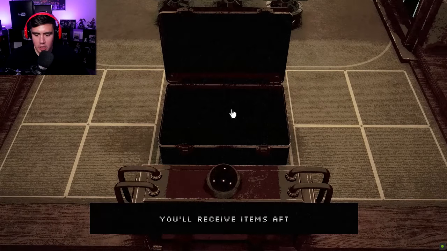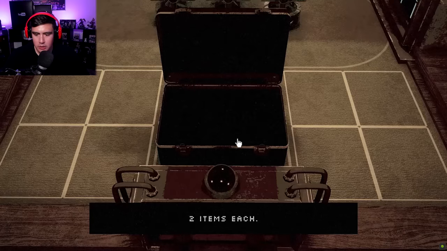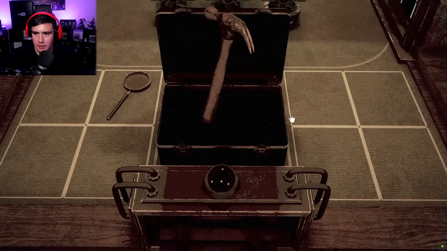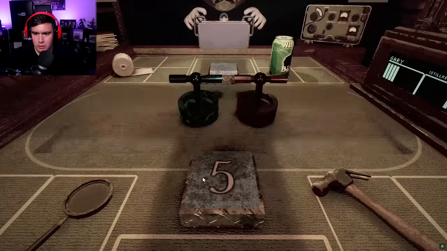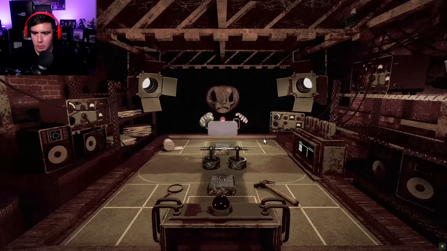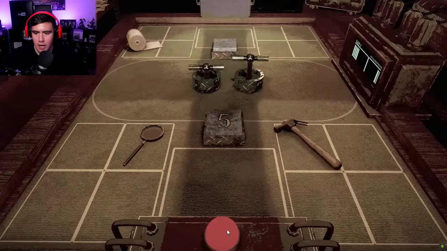Cool. You'll receive items after each round to use on your turn. Two items each. So we have a magnifying glass, so we can see very tiny things, and we have a hammer. What does that do? And we can switch it five times. All right. He has a soda pop? I want some. He already knows that. Oh god, he toggled it on me.